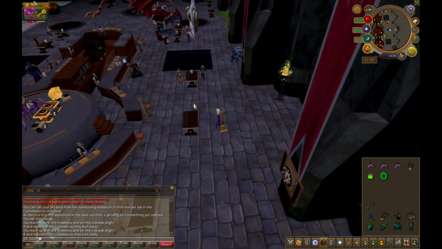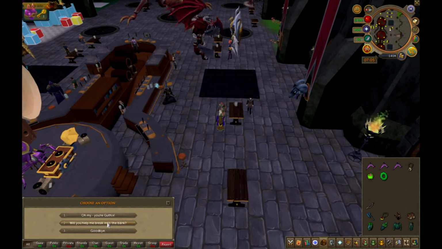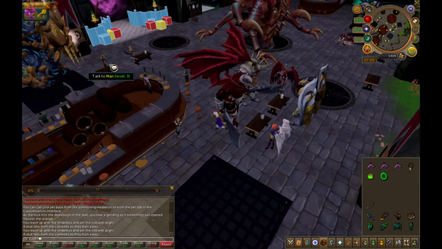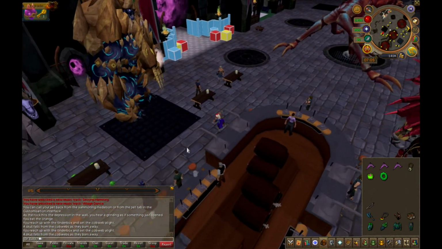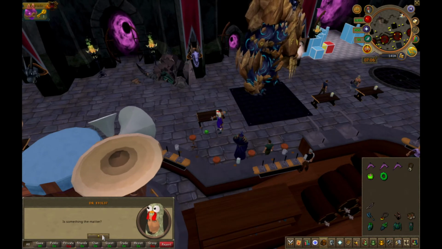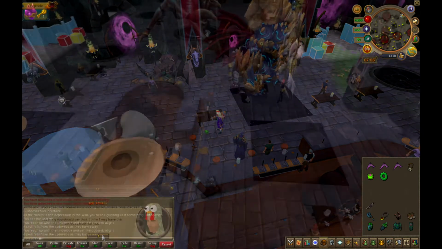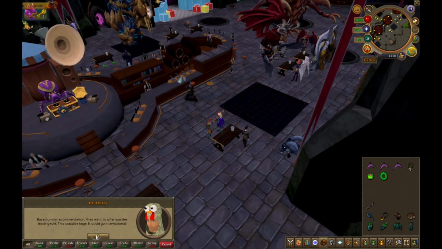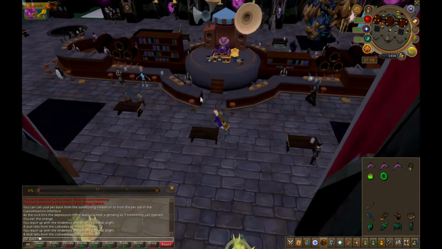Boom. From there, we run across and talk to this guy, Guthix. And he's basically going to say that he is an actor and he wants a job. So you're going to run across to the other side of the bar and talk to these cabbages, and they're basically going to say, oh yeah, we'd love to have him. Sounds like a great actor. You're going to tell Guthix, I got a job for you. He's going to be like, awesome, and there you go.